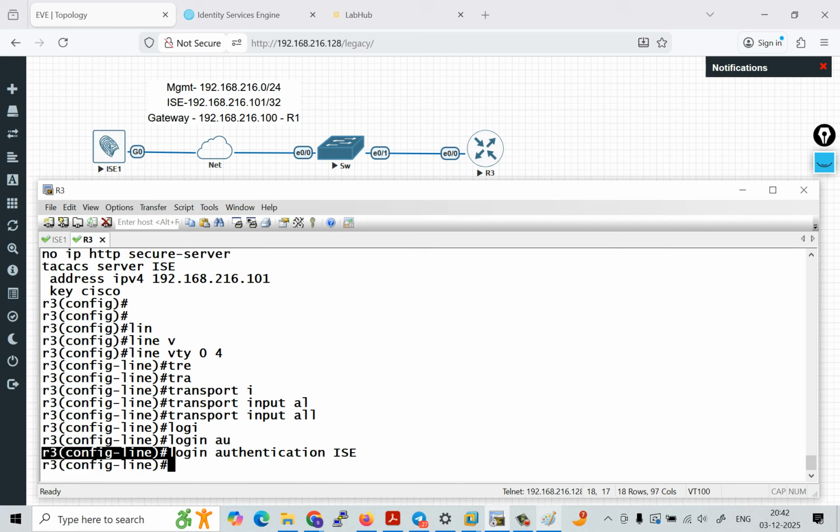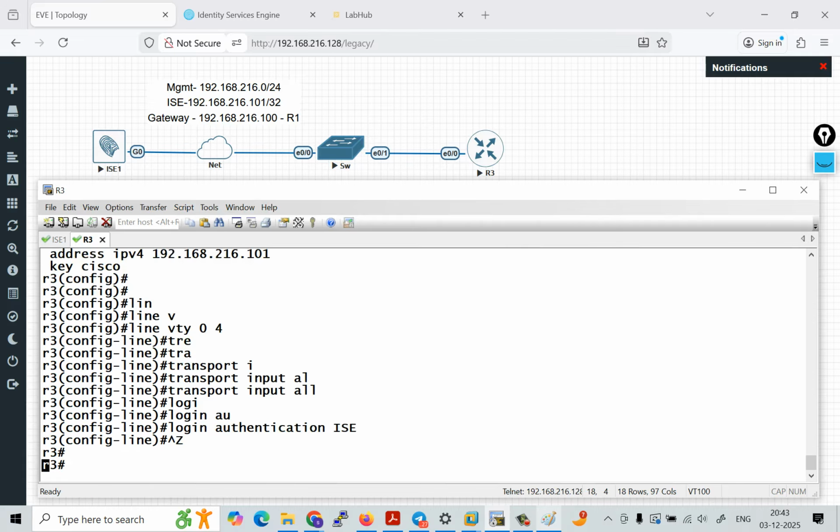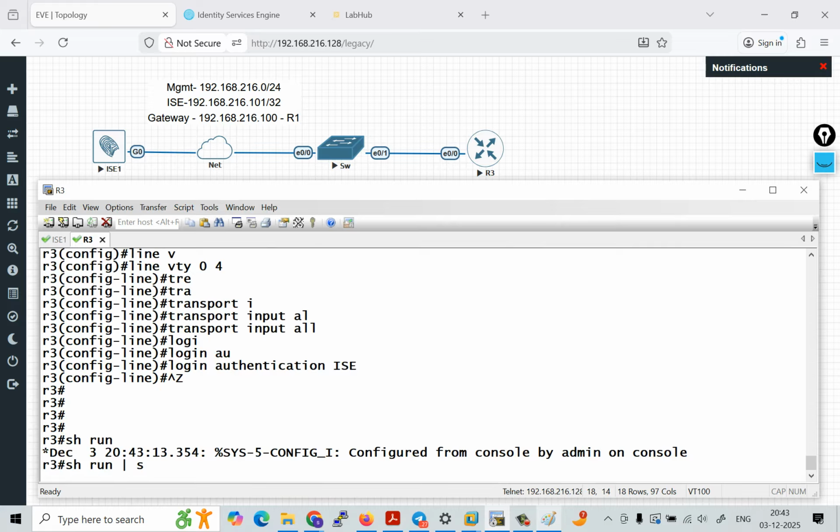So if you see, we configured on R3, but on the server end we have no configuration. The server still doesn't know about the router, like who is the router. So there must be an entry on the server as well about the router, the username and the password, and the groups as well, right? So this configuration is required. We just did one-sided configuration, and that is section AAA and TechX and line VTY.